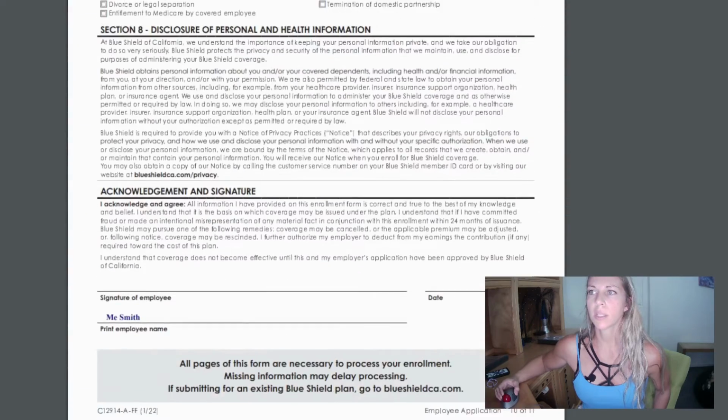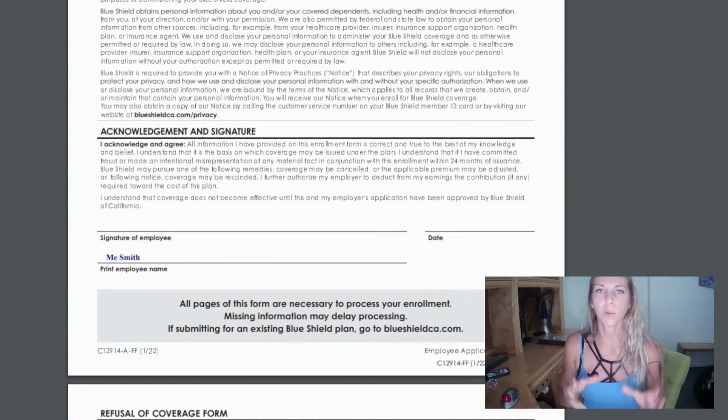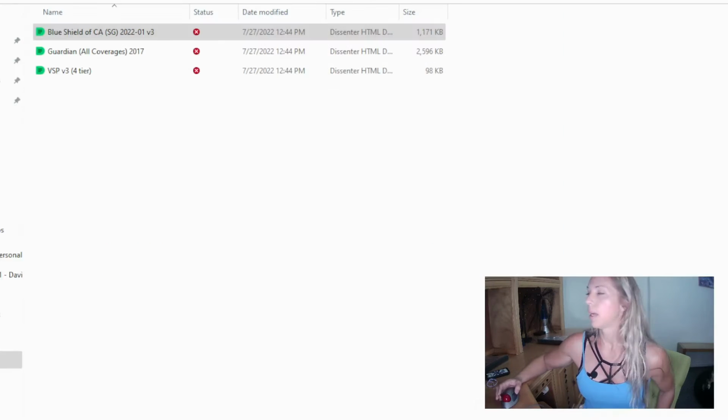The only thing missing in this situation, because the employee did not log on themselves and go through the signature process, is the signature. So you would print this, have the employee sign, keep it for your records, and submit it. Another thing here to keep in mind is that all of these applications, regardless of the employee that you download, are all going to have the same name.